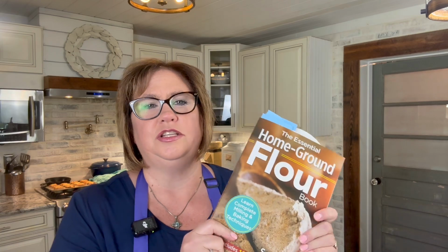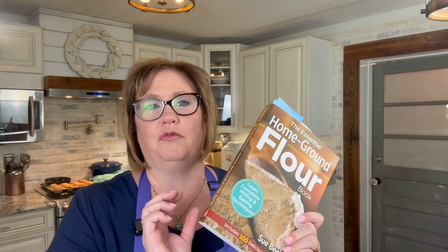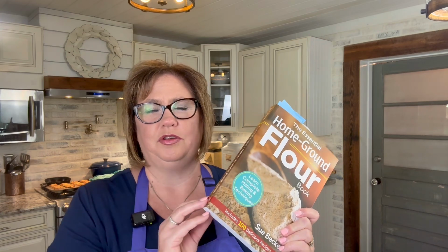These are going to be in this cookbook that I got from Sue Becker. She is the one who inspired me to start making real bread, as she calls it, not the stuff we buy at the grocery store, real bread. And this cookie recipe is in her book, the Chewy Ranger Cookies, and that's what we're going to be making. And we need 2.5 cups of flour. So I'll make about half and half with the soft wheat and the spelt. So let's move over to the grain mill and make our cookies.